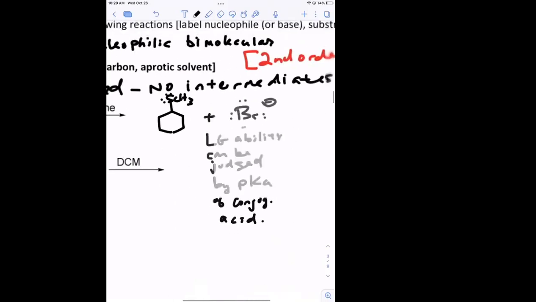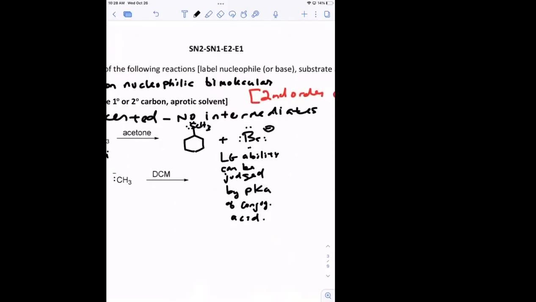Somebody tell me what the pKa of the conjugate acid of, well, not pKa, what's the conjugate acid of Br minus? HBr? Yes, it will be HBr. So for any leaving group, you can figure out if it's good or bad based on the pKa. And we have a chart for that, which I'll show you later. All right, questions about that example?